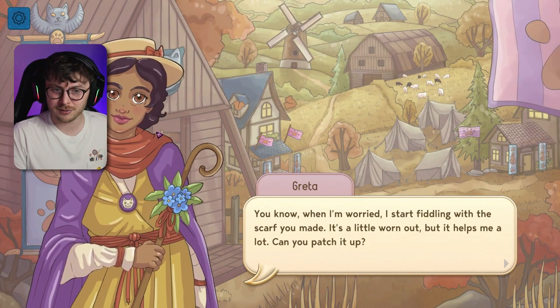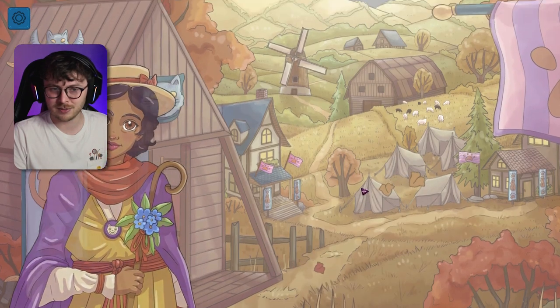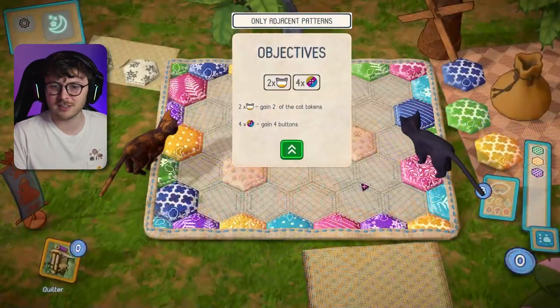So I made her a scarf? That? I made that red scarf? That's rubbish. I'm way better than that now. I can definitely patch it up for you. I can make patches galore.